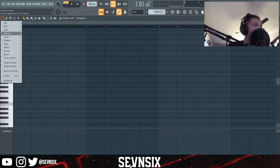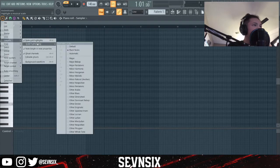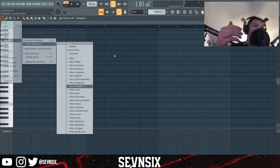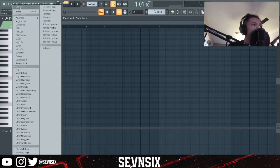How you do that is you go to helpers, scale highlighting, and then you pick whatever scale you want to use, and it'll highlight the notes in white, and this is the black. That'll show you what notes you need to keep everything in key. So I'm going to go with just the ghost notes. That's just what I like doing.